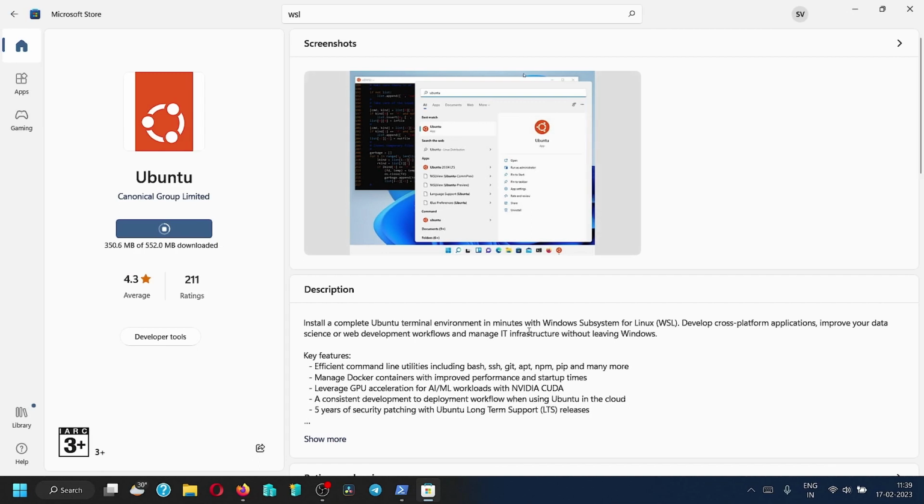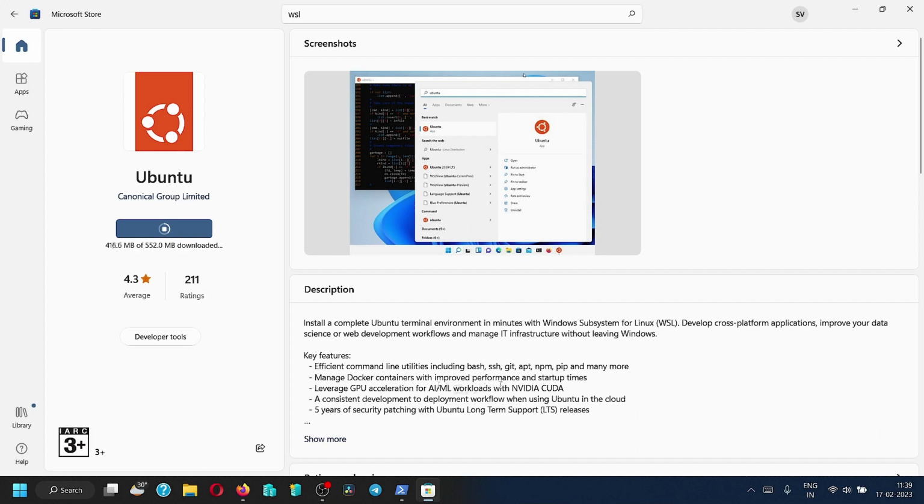If you read this description, you can see: install a complete Ubuntu terminal environment in minutes with WSL, develop cross-platform applications, improve your data science or web development workflows, and manage IT infrastructure without leaving Windows. The key features are efficient command line utilities, including bash, SSH, git, apt, npm, pip, and many more.